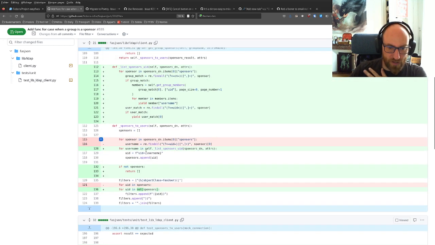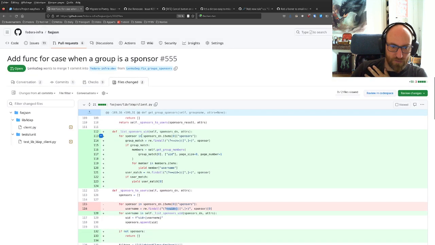What does it do right here? Instead of looking at the sponsors from the result and searching for UIDs, it's going to list all the sponsor UIDs, and build the search with them. And this is what is going to save us from crashing when there are no sponsors. Yeah, it's deduplicating it. That's even better.